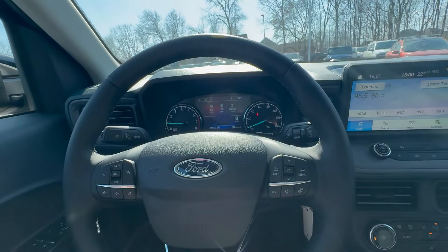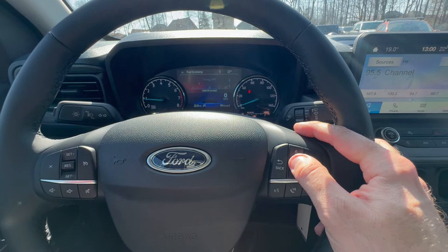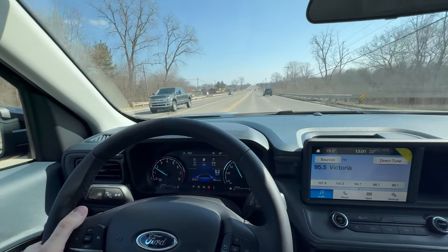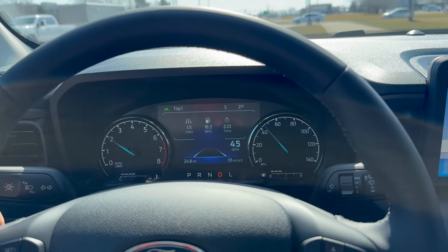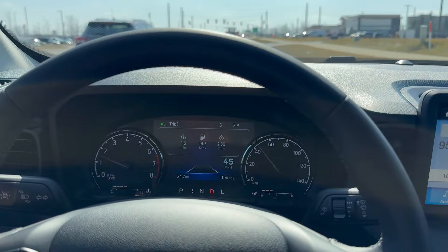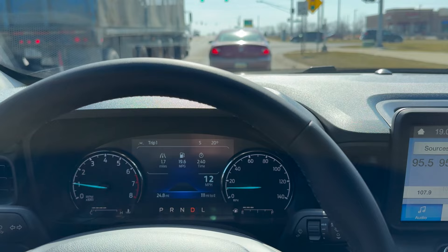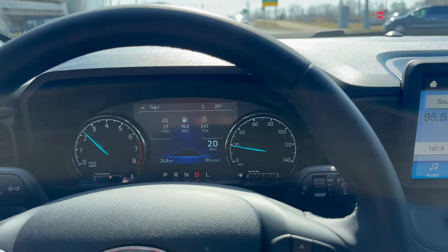For today, we're going to do a little fuel economy loop. I'm really curious to see how the Trailr compares to the FX4 for fuel economy, so let's reset and get on our way. The 2-liter turbo has pretty good pickup — no surprise, I've driven this motor in other vehicles like the Lincoln Nautilus. It makes a lot of power, especially in something this small. If you haven't driven one of these EcoBoost engines, they make surprisingly great low-end torque — between 1,500 and 2,500 RPMs you'd think you were in a much larger V6 or even a V8.